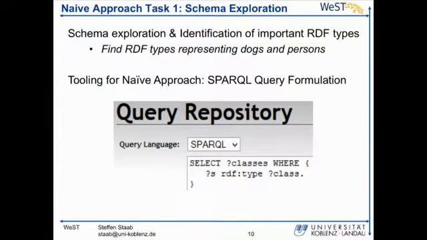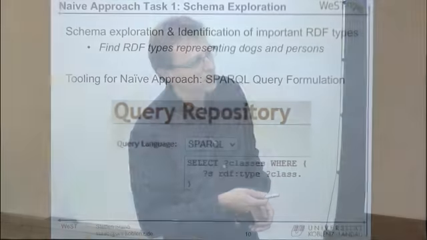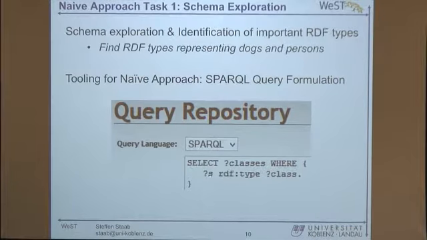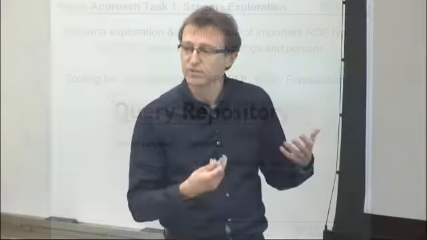And classically, this first task you might do with a kind of browser, or if you work in the semantic web, you might do a SPARQL query. SPARQL is another W3C recommendation that's been around for a couple of years now. There's at least a second version of SPARQL around, and there are different engines that support SPARQL and support the data format RDF in the background. And you could ask questions like, give me all classes where we have a subject that is of type of a particular class. So you find all the classes that have instances by such a query. And you can do that.